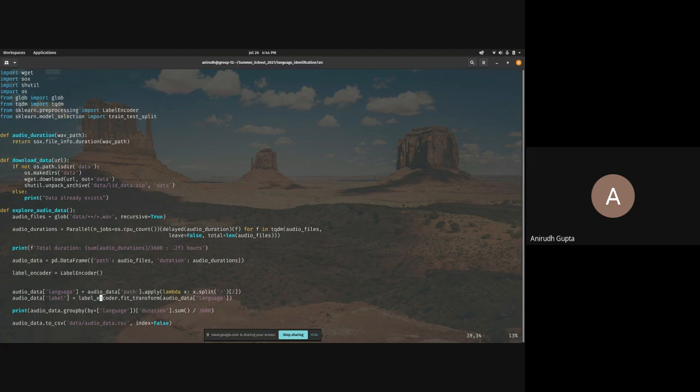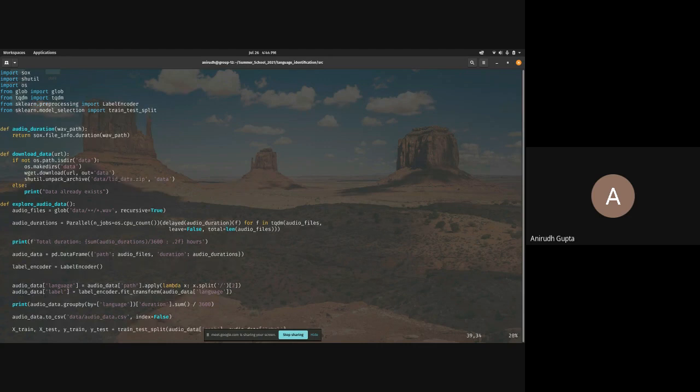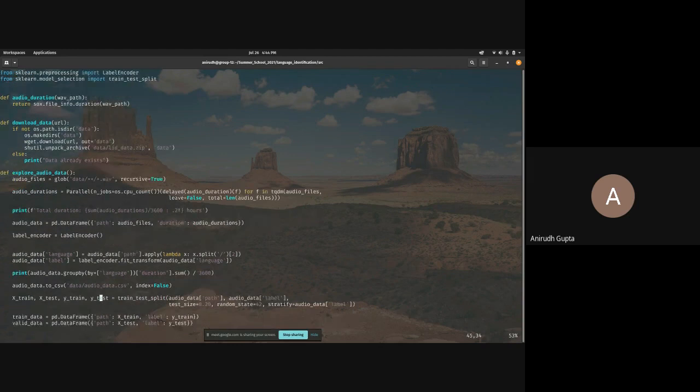And then there's this label encoder. Any deep learning or machine learning model needs integer values; they work with numbers. So we cannot pass Gujarati or Telugu as a label inside our model. This label encoder treats these different languages as categorical variables and transforms them to integer values. So all Gujarati data would get language label 0, Kannada would be 1, and Telugu would be 2, since there are 3 categories, right? And then we are printing some things.